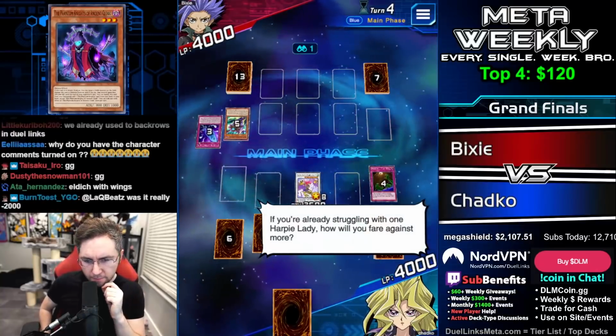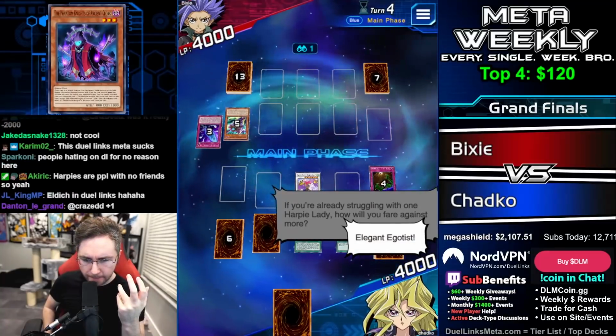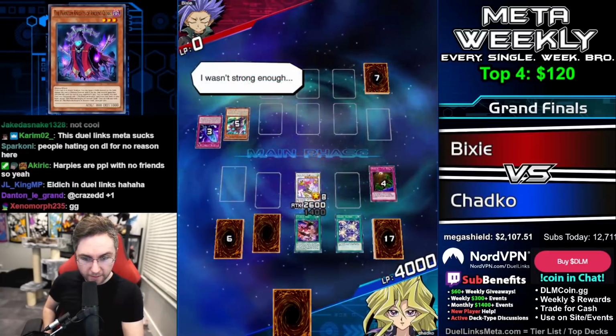How come both players are not playing game mat or sleeves? Did they change spectating? What's up with that? If we spectate, there's no more game mat and sleeves.